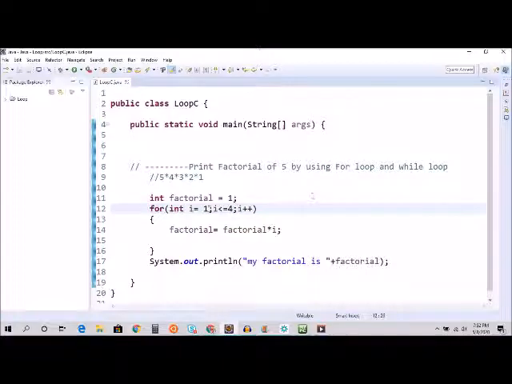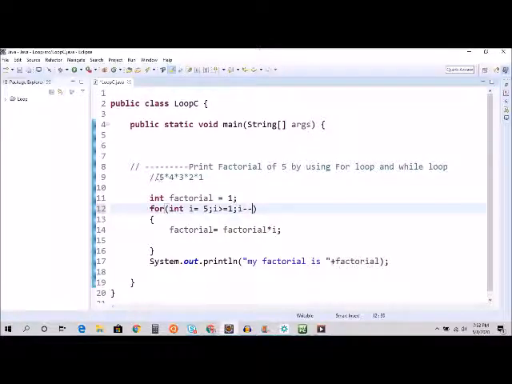The other way, we're going to change the starting point. So let's say 5, and here I would say greater than or equal to 1, so as soon as it becomes 1 it's going to stop, and i minus minus.